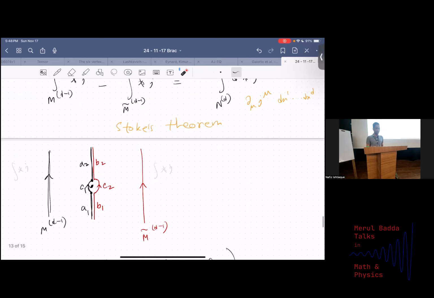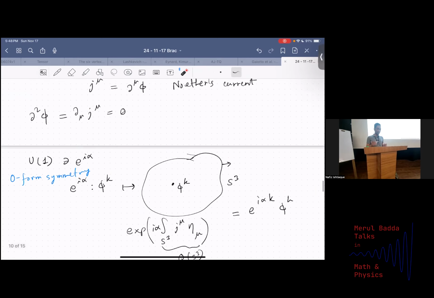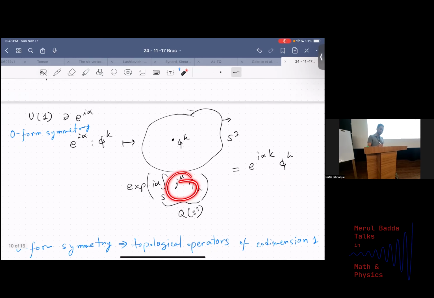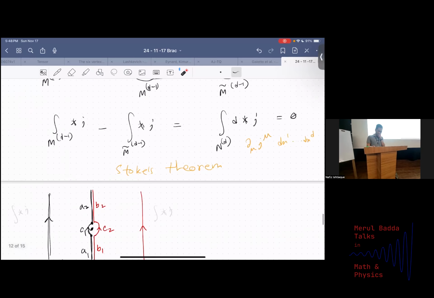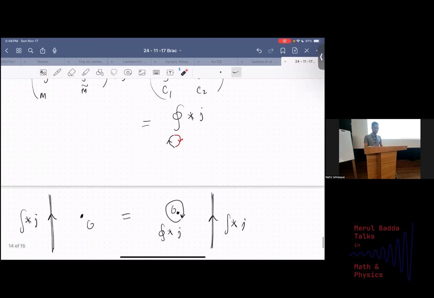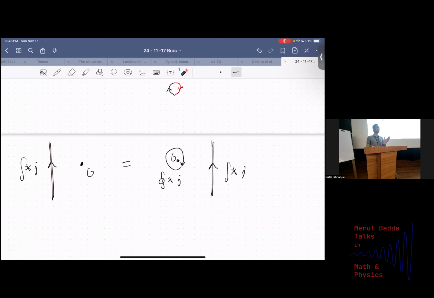Well, this is what we started with, right? So we were saying, how does a symmetry act on your operators? You take your current and you integrate it over a closed surface surrounding a local operator. And the result is the action of the corresponding symmetry transformation on your local operator, right? So what we have here is that if I move a topological operator associated to a transformation across a local operator, that's fine, as long as you transform the local operator according to the action of that symmetry transformation, right?